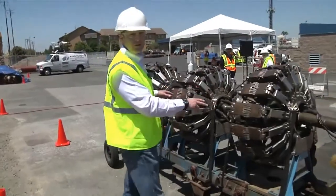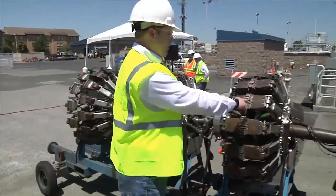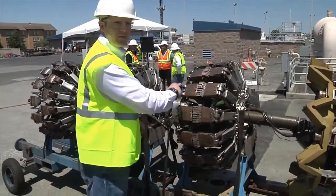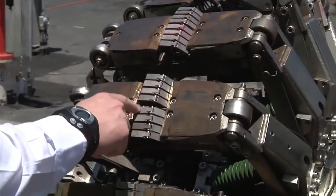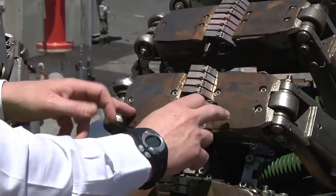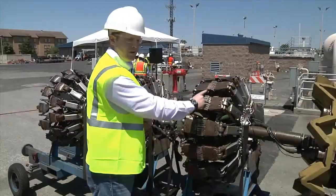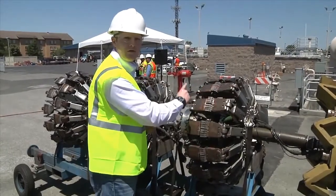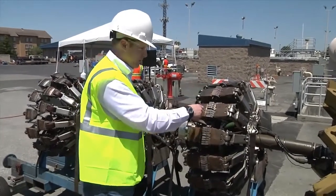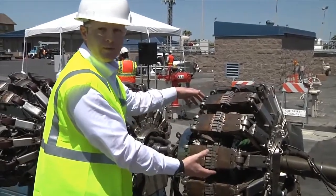The next two sections are our corrosion sensors. These bars here are magnets, north and south poles, and it creates a circuit. These are sensor fingers in between, and the whole technology works with magnetic flux leakage. You have magnets, they magnetize the pipe wall, creating a circuit. If you have good pipe, the circuit continues. If you have a corrosion defect, you're going to have a breakage in the magnetic flux, and you have leakage. These sensors pick up that leakage and store it within the tool.